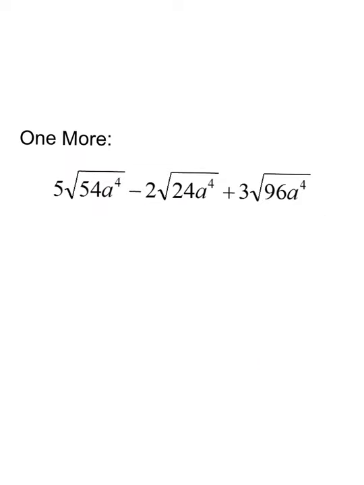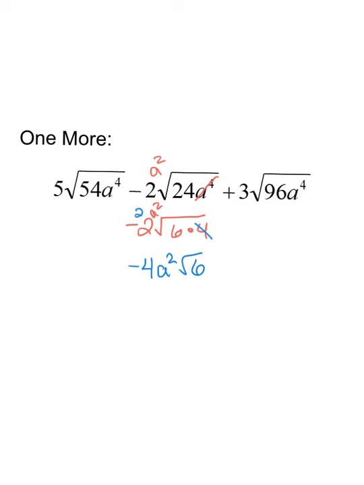One last one. Again, now I want to combine 3 different terms. They all look like they have different radicals. So if I'm looking at this question, for me personally, I would start with the 24 because to me, that is the easiest one to break down. So I'm going to rewrite this as negative 2. The a to the 4th instantly I know is a squared, so that's 2a squared. And factors of 24 are 6 times 4. The square root of 4 is 2, so this radical reduces to negative 4a squared radical 6.